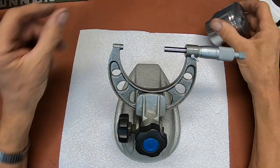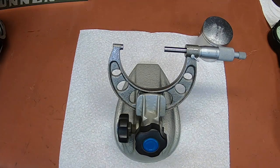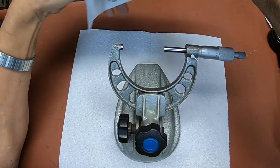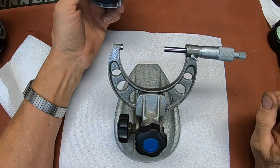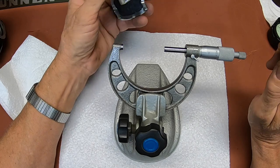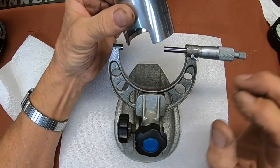Now, first thing we want to do is go ahead and check our piston. And I've still got my mark on here for where we're checking it at. And just to remind everybody, that's 23 millimeters or 0.91 inches from the bottom of the skirt here.